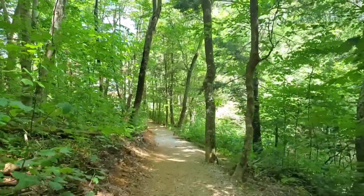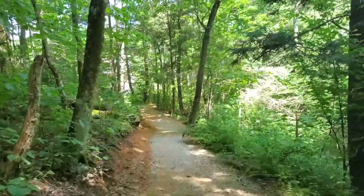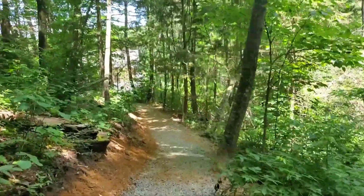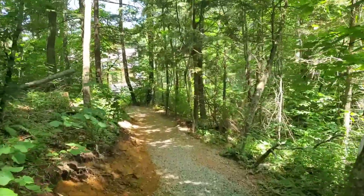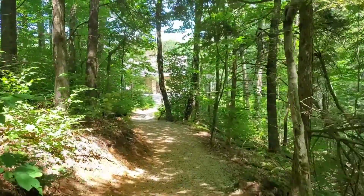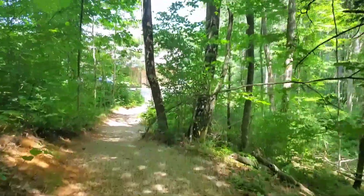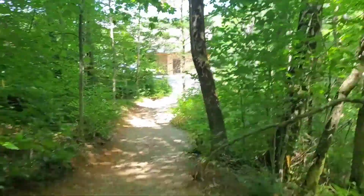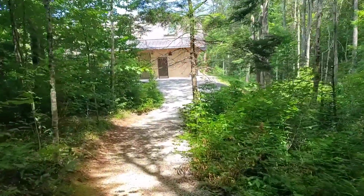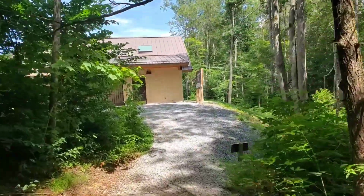Well, guys, we made it back. I will say this, the beginning part of the trail is a lot nicer than it used to be at the old trailhead. And the facility they have up here is a lot nicer. They just kind of had like a little lightning shelter at the old one, but we're back. We're done. Time to get in the truck and head to the house, see what little dude and Heather are up to. But we'll give you a little bit of a look at this facility that they've got now.